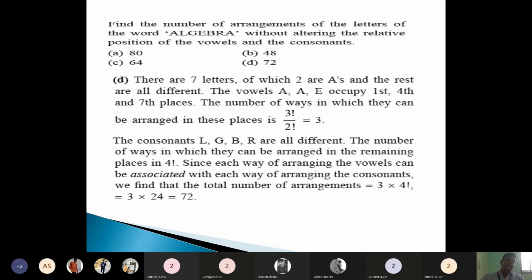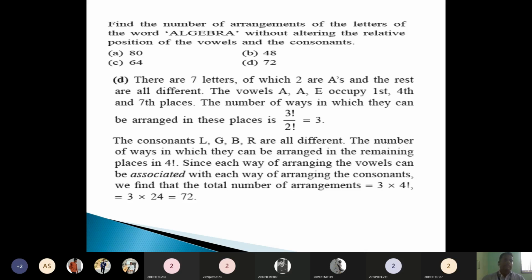Without any restriction, you can take it directly. With or without meaning, from the letters of the word. How many letters? There are 7 letters: A, L, G, E, B, R, A. Without any restriction, how many different permutations can you make? That is 7 factorial ways. Some questions they can make, for example, when you form the word, all vowels are together. Like that they can make different questions.